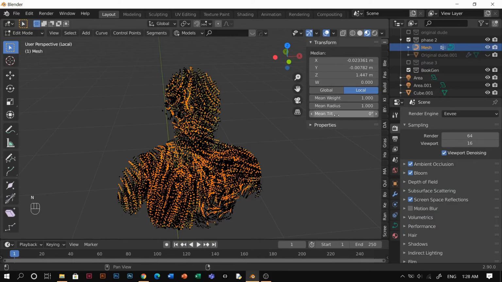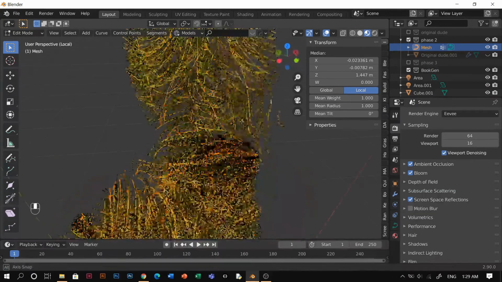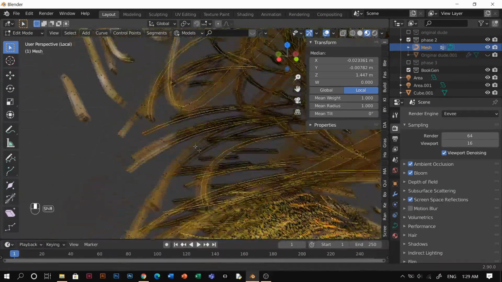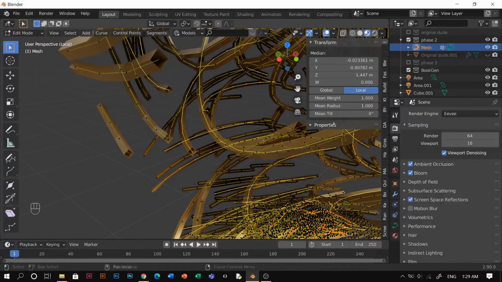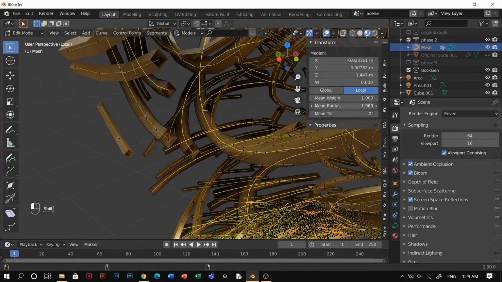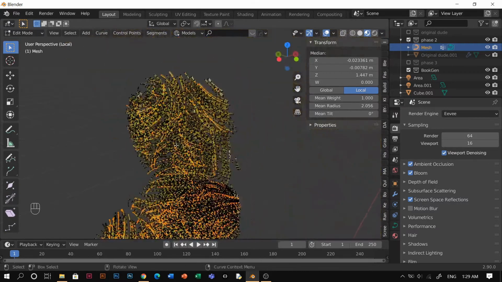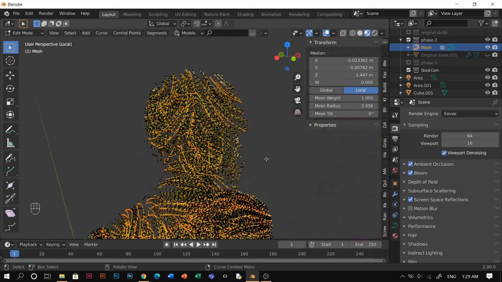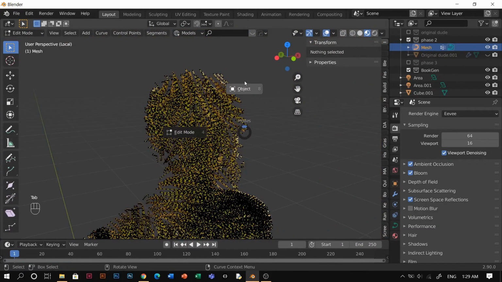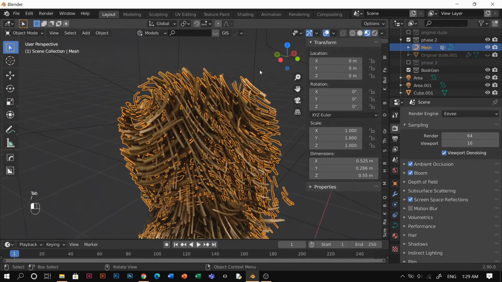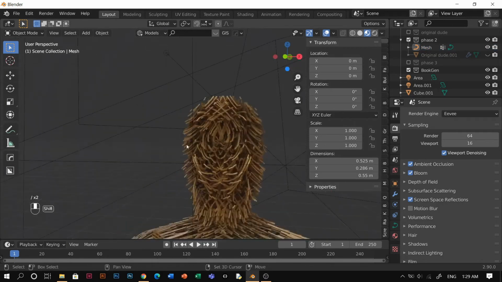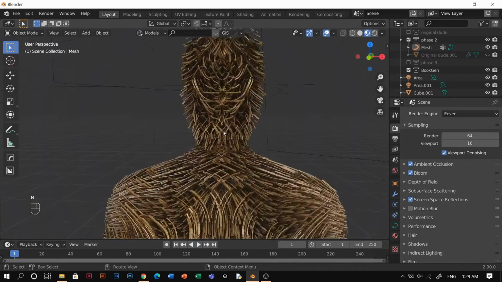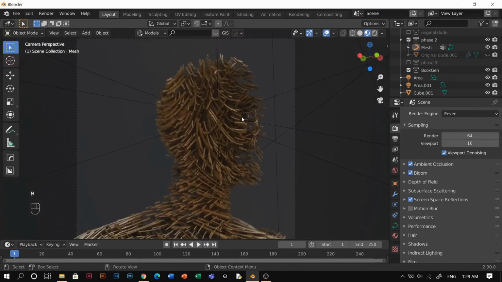type N, which brings this panel on the right side, and then if you set the radius, just try to have a look like this, and if I increase the mean radius to 2, it's gonna make it bigger. See that? So it just shows some parts of it will look pretty big. There's some of it that will look pretty small. It's gonna have its own variations to it.